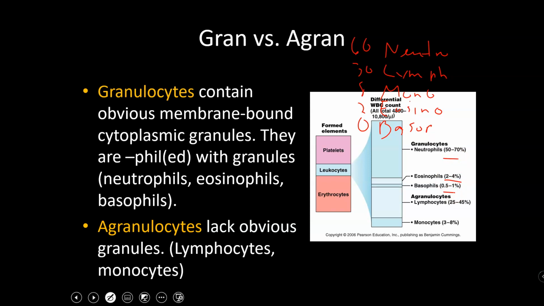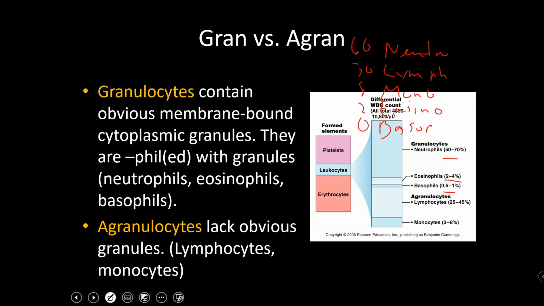So your most abundant white blood cell is a neutrophil. Your second most abundant in the bloodstream is the lymphocyte. Now, you actually have way more lymphocytes than that. It's just that they don't really hang out in the bloodstream. They're called lymphocytes for a reason. They hang out in your lymph system. So most of them are in your lymph nodes or in your tonsils or in your connective tissue. They're hanging out in other places, essentially.